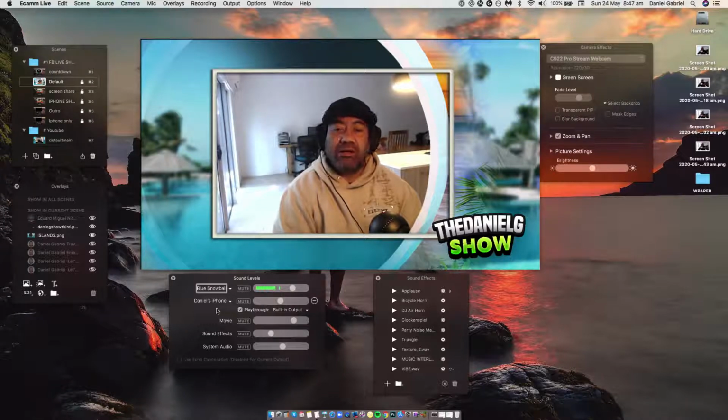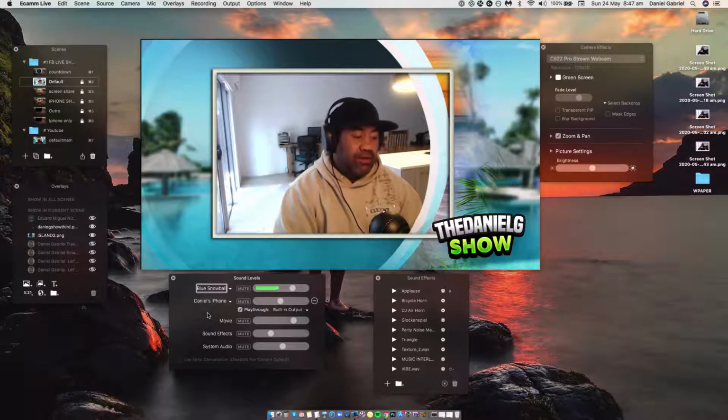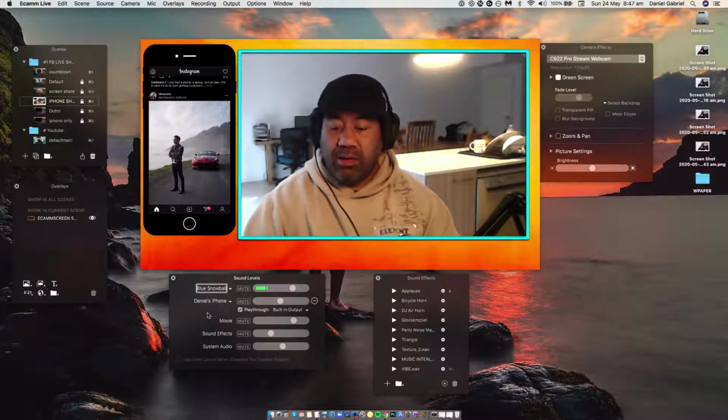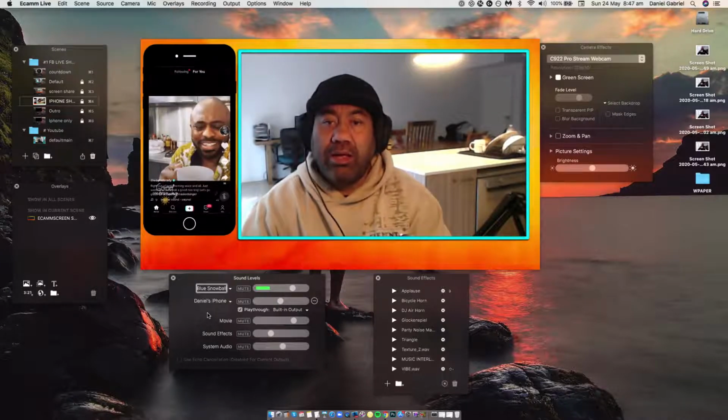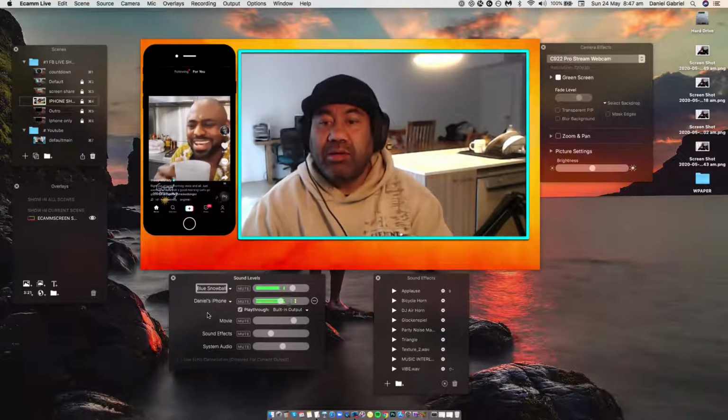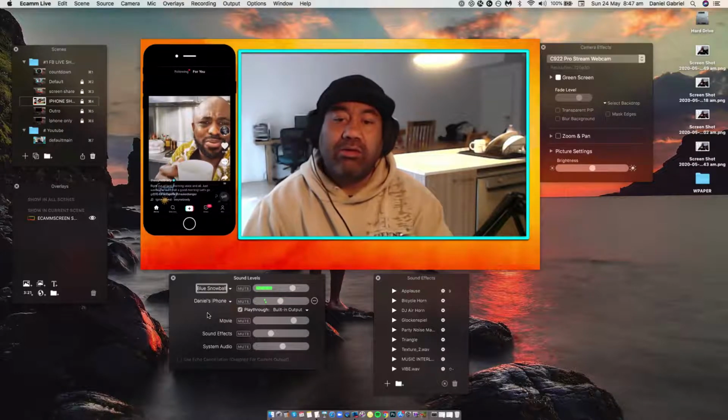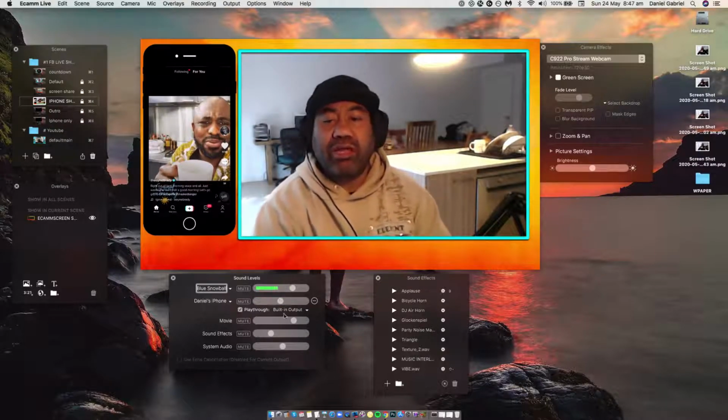So it gives you detailed information of what's happening in your live stream. So you can see now with my iPhone, you can actually mute. Like if I was to play something on the iPhone, if we went back to the iPhone share and we went to a particular app here and you wanted to play, grab my smiley face, you can see the sound coming through. You saw the sound coming through there, which you can actually mute.